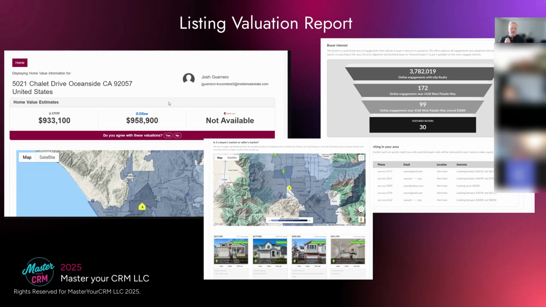Most of the time they're going to say, yeah, it was way more than I thought, or no, it was a little less than what I thought it was. The nice thing when it provides you with these three is now you get to play devil's advocate, and you also get to tell them right away, Zillow's not the only place to look for how much your property is worth. I am the person that will help you find the accurate price for your neighborhood, for your house, and so on and so forth. That's a really good deep dive into the overview of why you have these three listing valuation programs built into your CRM.